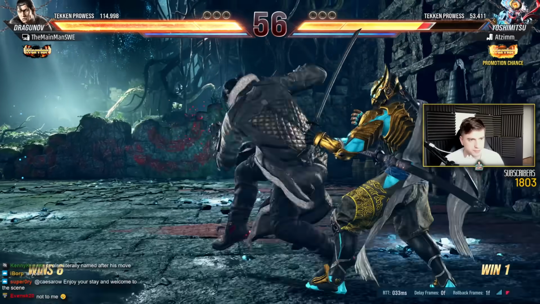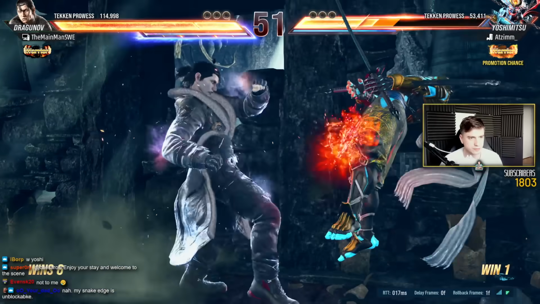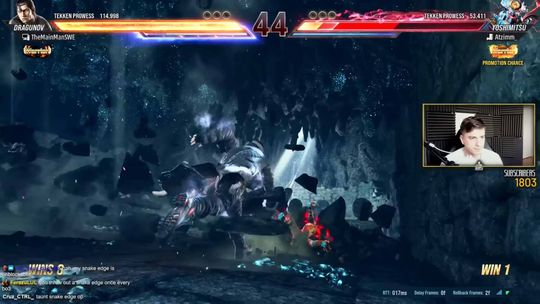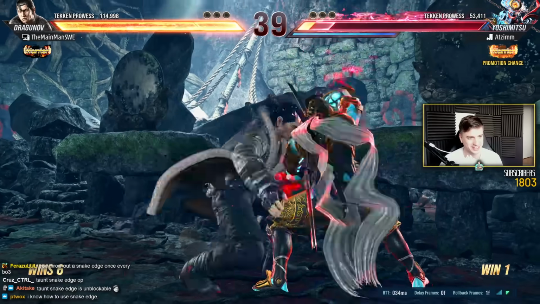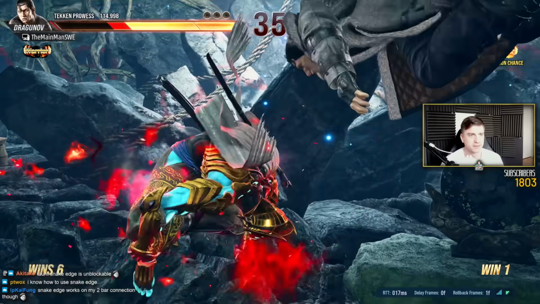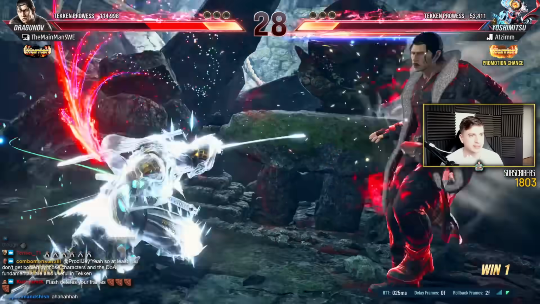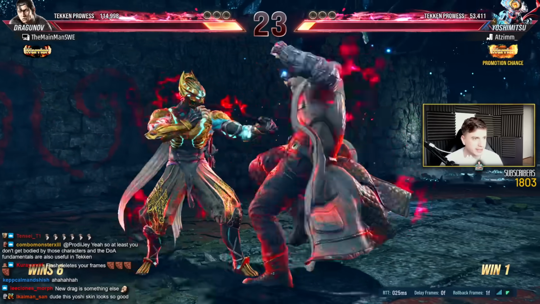Lazy sneak pressure. It works. It actually works a ton. Hello, Yoshi. The flash! The flash! Oh god, what did he do? How much health did he regain?